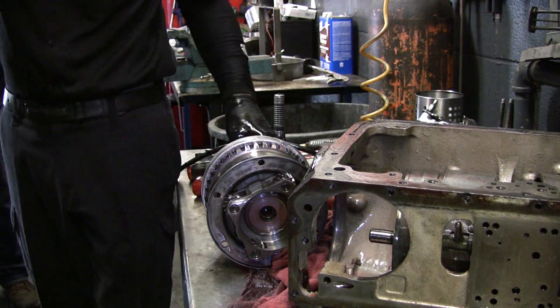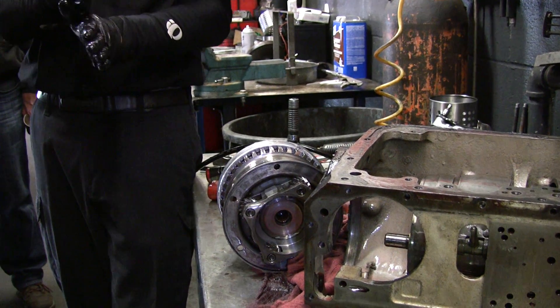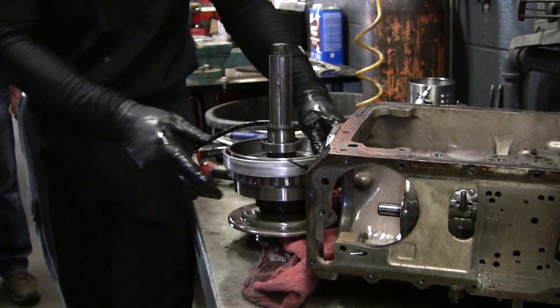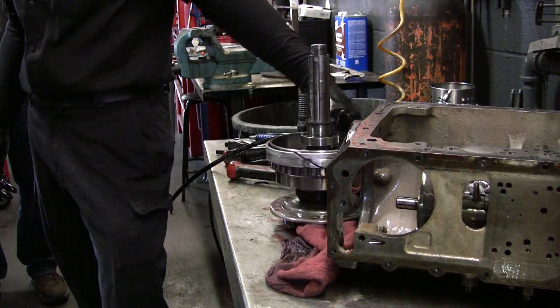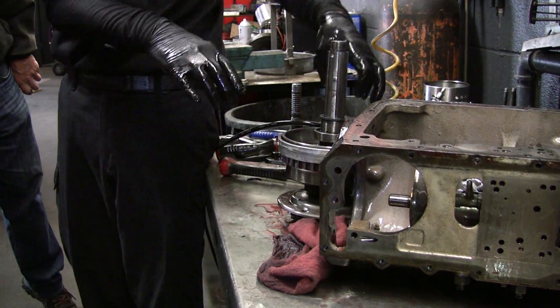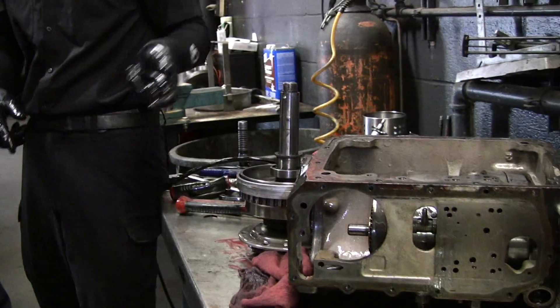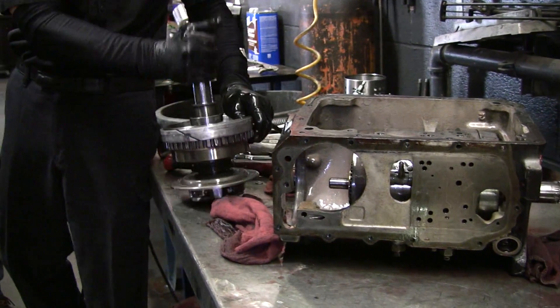When you say 'index,' what does that mean? It holds it in place. Oh, that's what index means — that's how I use that word. It's indexed. It's kind of fun watching all these gears. See how it changes the direction? That's the reverse gears there. When this applies and the front band's on so that it locks up the lowest gear, then this locks and it just changes the direction.